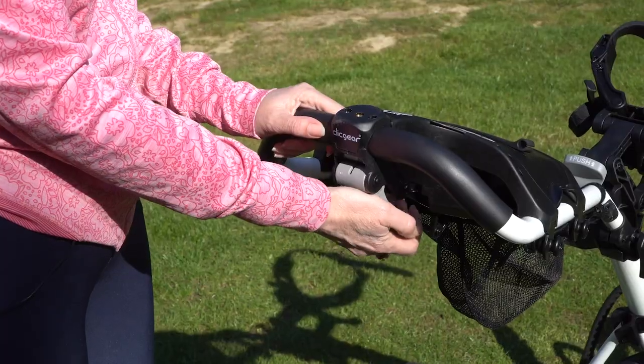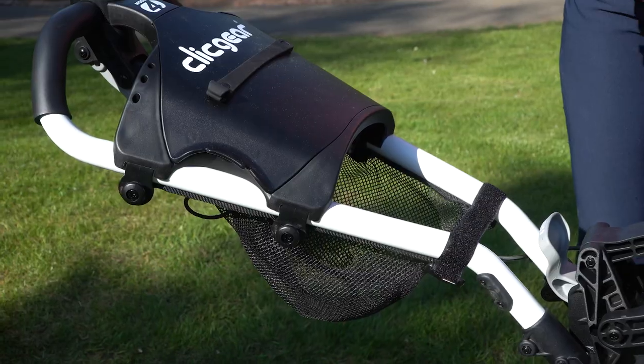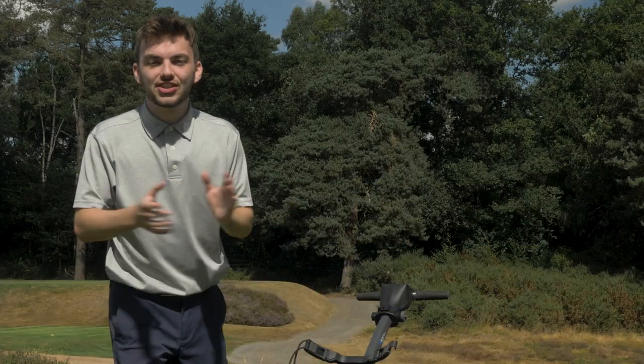Once you do have this up and running, it's a really comprehensive push cart — a lot for your money, really sturdy, and those big wheels allow it to glide seamlessly over all surfaces. You can also add extra accessories. A lot of cart for your money does mean it's a little on the heavier side when folded up, so if you're looking for something really lightweight I'd probably avoid this. But if you want something comprehensive, sturdy, with loads of storage that takes any bag, the Clicgear 4.0 three-wheel is a standout option.